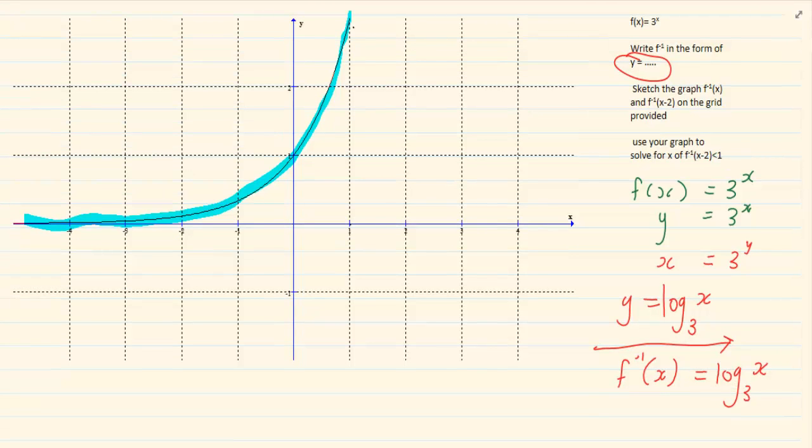Now, they say then, sketch the graph of the inverse and the inverse of x minus 2 on the grid provided. Now, when they give you the grid in the exam paper, what they would do is they would clearly mark the x's and y's with the Cartesian plane, and they would show you a grid like how we have it here with the dotted lines. Now that makes it much easier because we know the inverse means that I must go over the x is equal to y line. So by copycatting the diagram, it's easier to draw.